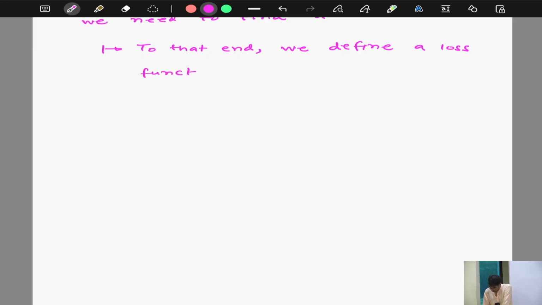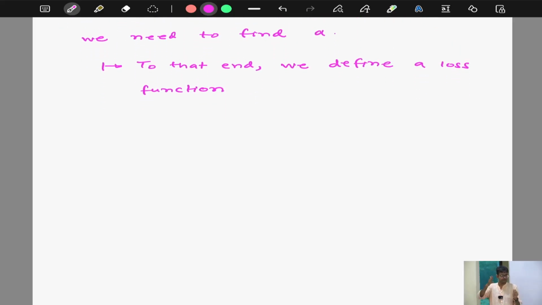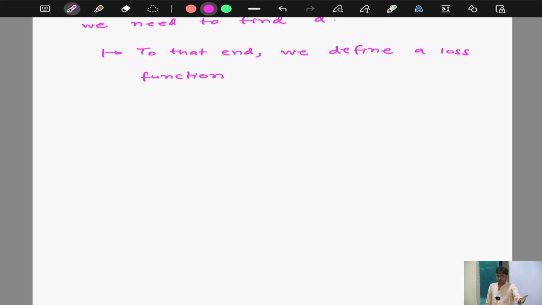So to that end, we define a loss function. And what is a loss function? I can formally define it, but basically you can think of it that if the loss function goes to 0, that means it's the best thing, and it's a positive quantity. It cannot be negative. It maps your output to a scalar, which when minimized means you are getting a better model, and it is always greater than or equal to 0. There is a formal definition, but I'm not going into it, at least not today. And you can define your own loss function, by the way.